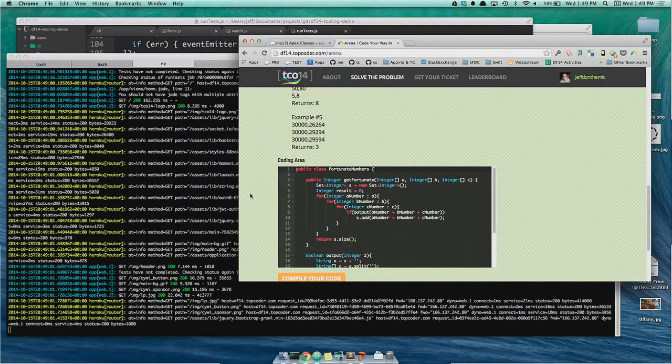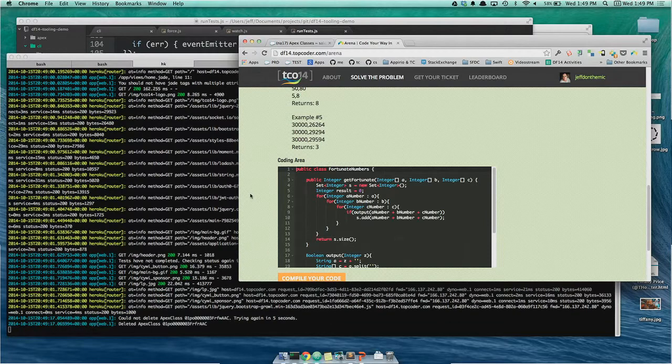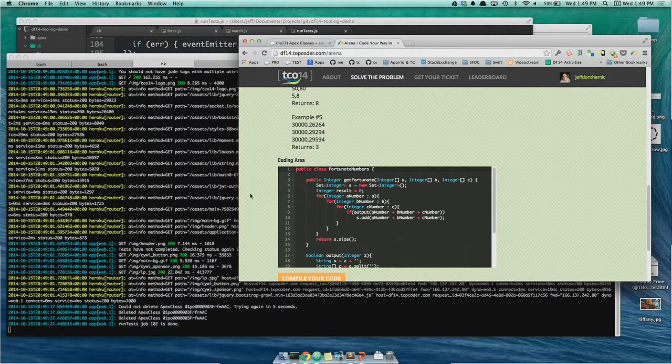So you can do more than just create tools with this API. You can create some really cool applications that use the API under the covers that people never know about. We've developed this whole thing we call the Arena. We had a different language, but now we've added Apex using the tooling API, and you would never know it's using the tooling API in the background. It's pretty fast.